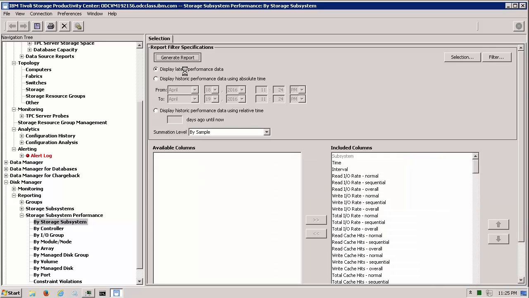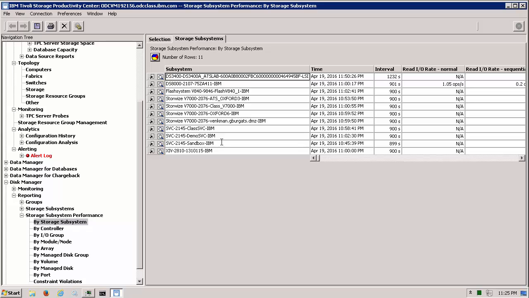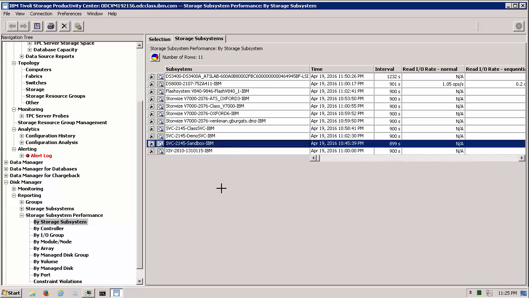If I just generate a report on the last performance data, we can see that there are multiple storage systems here. The one in particular that I want to take a look at is the SVC 2145 sandbox.